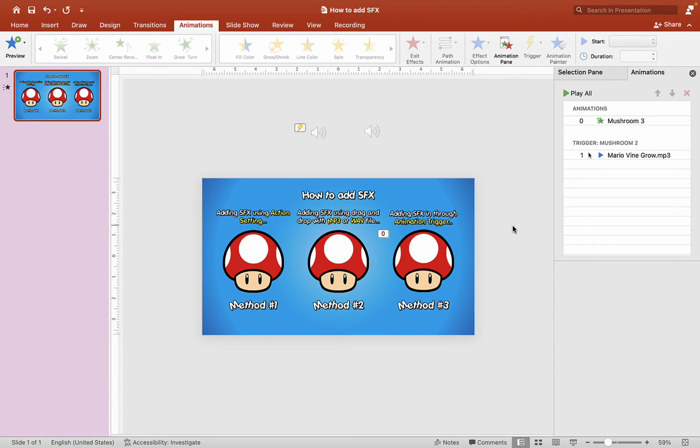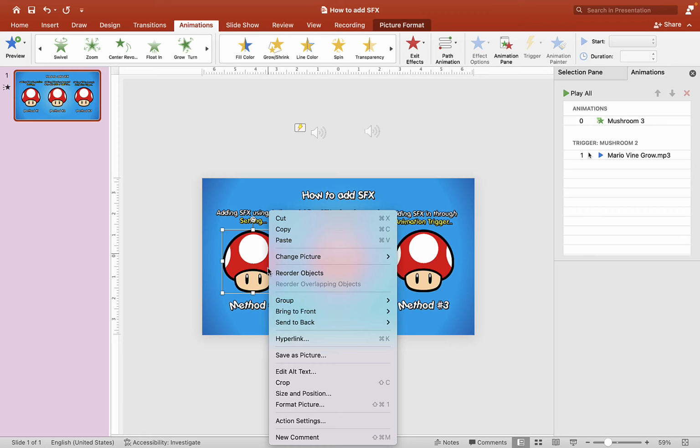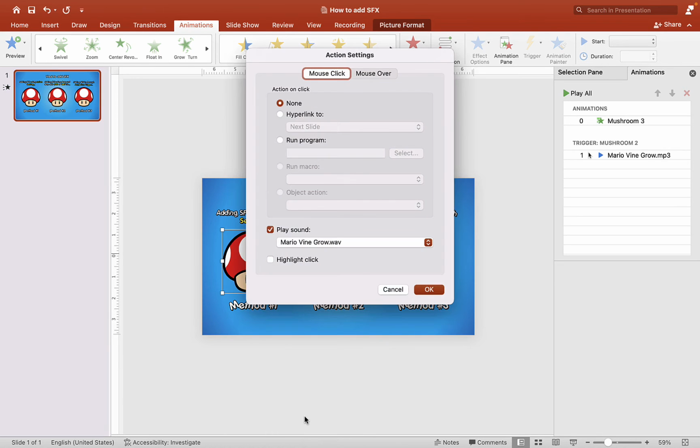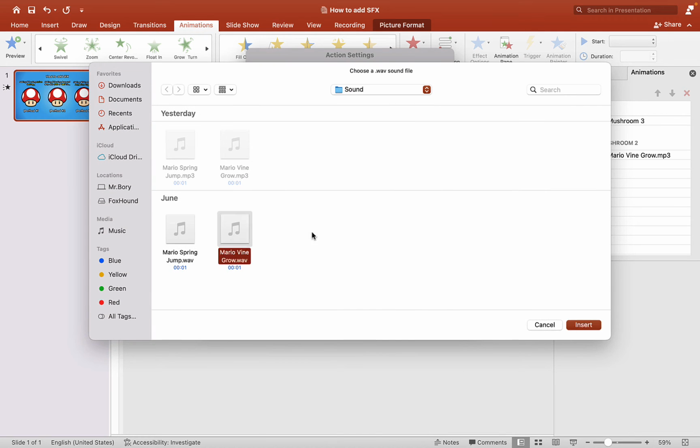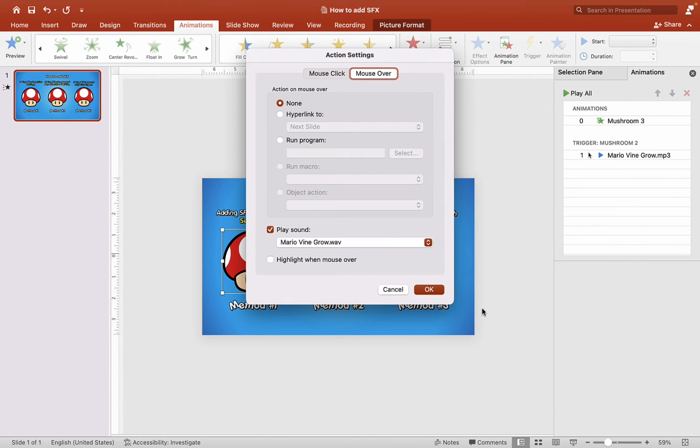And the final method, what you can do is, if you have a PowerPoint version that allows you to do this, you right click and you go to Action Settings, and you have mouse over, and you want to put the sound in. Like that.